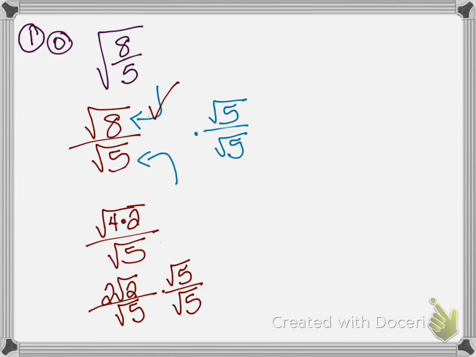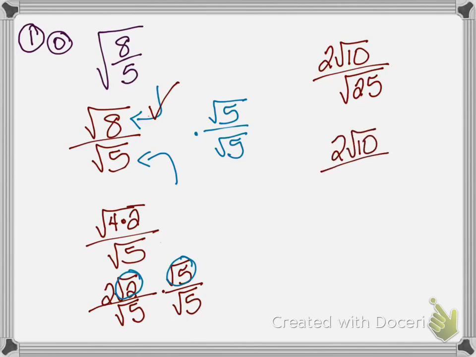Now, I can only multiply together the things that are inside the square root. So this becomes 2 on the square root of 10, because the square root of 2 times the square root of 5 is the square root of 10. Square root of 5 times square root of 5 is the square root of 25. But the square root of 25 is 5, and that is exactly what we want. So this simplifies to 2 on the square root of 10 over 5.